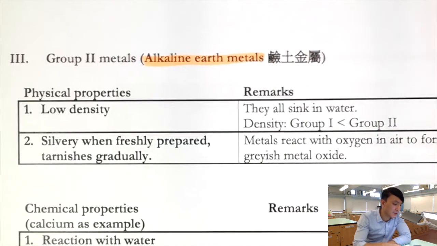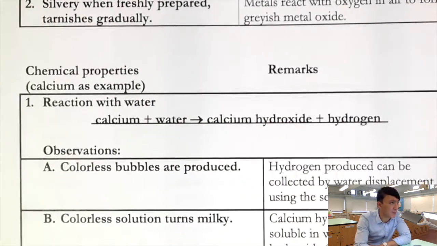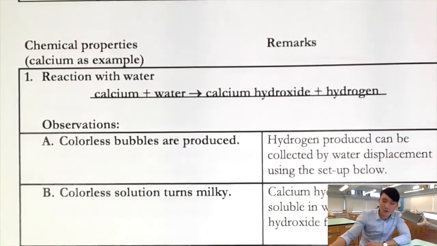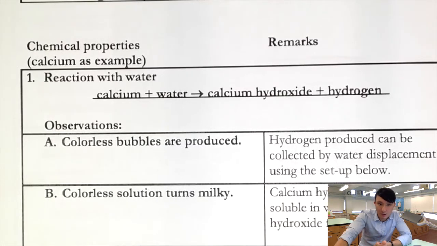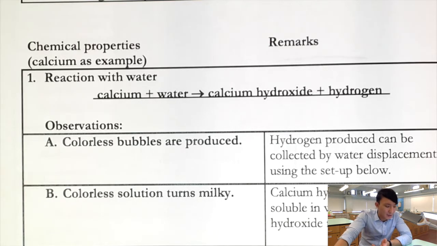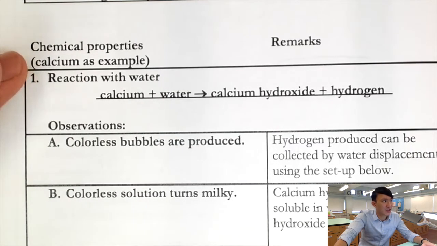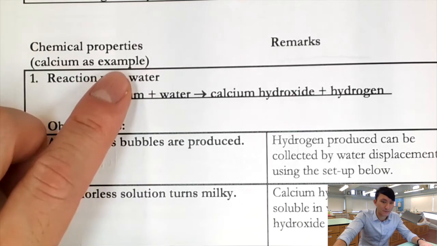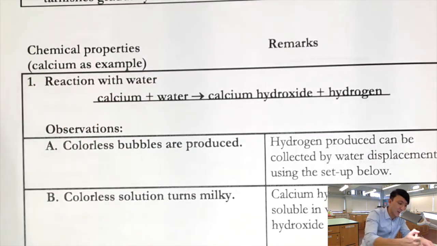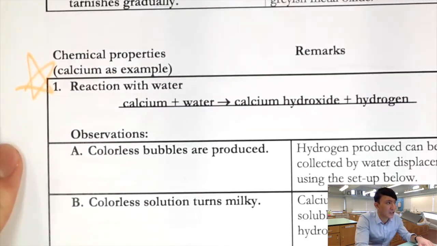Okay? Now, down here, are some chemical properties. Group 2 metals are able to react with oxygen, and with halogens such as chlorine. All these reactions could take place similarly to group 1, but of course, group 2 is less reactive. Now here we would like to particularly look at the reaction with water. Again, please highlight this part because this is a very important reaction.